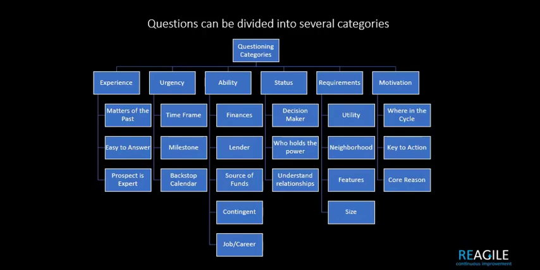Number three, ability. Ability are simple financing questions. Are you currently working with a lender? And it has to do with your source of down payment. Do you have to sell another property before you get into this property? What are the sort of things that are motivating you around your finances? I can ask simple career questions. Oh, Jim, can you tell me a little bit about your current job? Or you said you live in Ankeny. Do you also work in Ankeny?